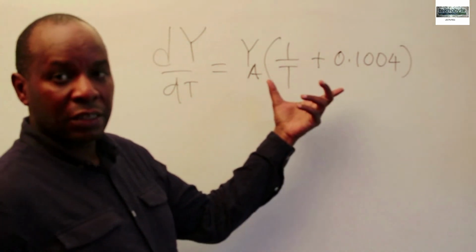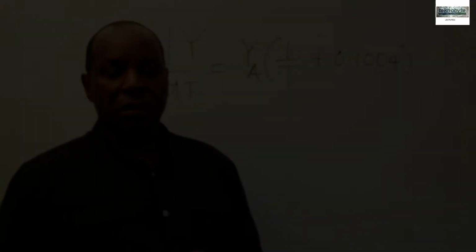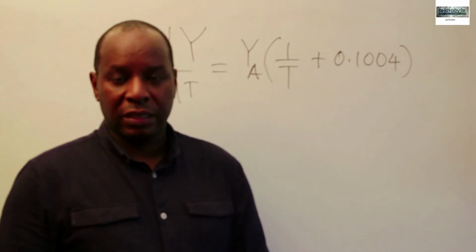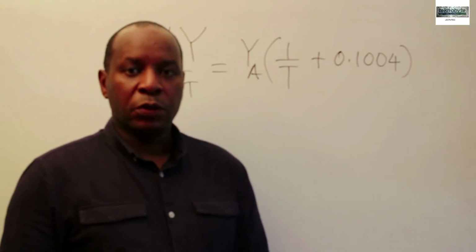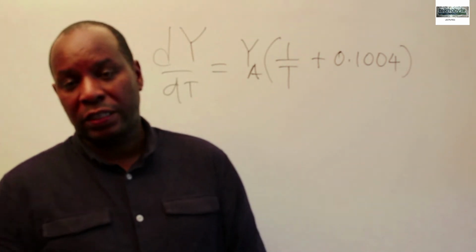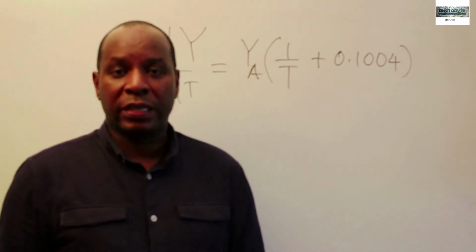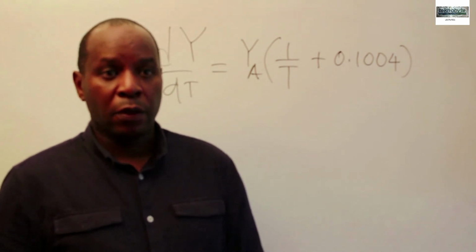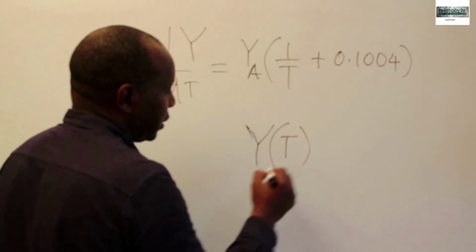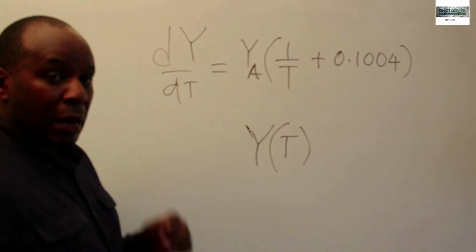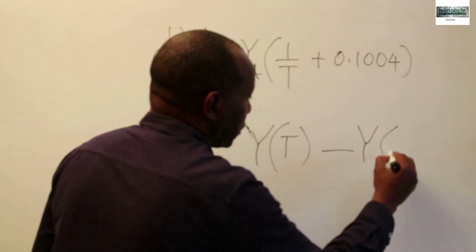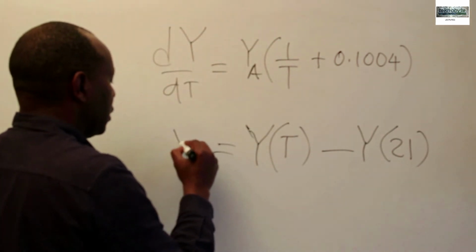The growth is dependent on the active cases. So what are the active cases, and how do we determine the active number of cases? We know it takes 21 days, on average, from the time you contract the disease to when you get cured. Or if you don't get cured within that period, you actually die. So if the number of cases reported today is y of t, then the number of active cases is the total cases reported today minus the total cases that were reported 21 days ago. So this is the y active.